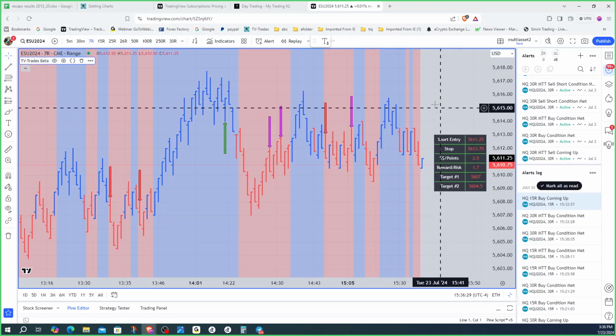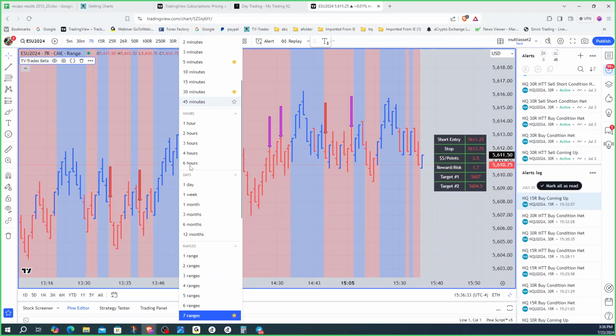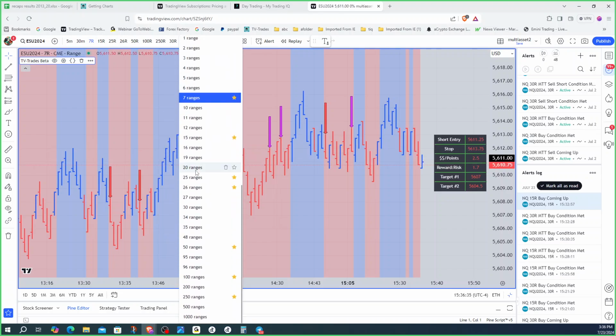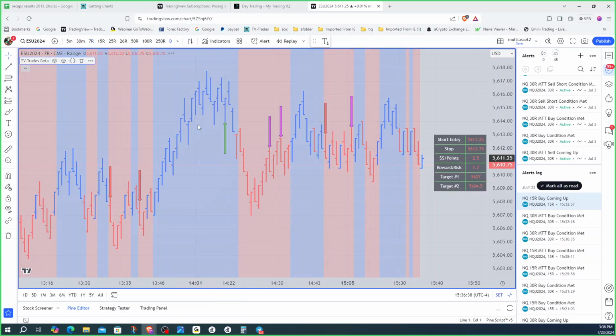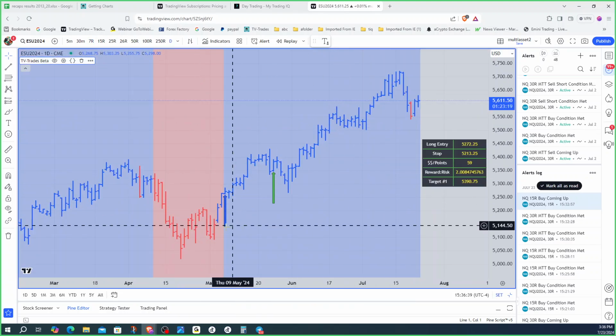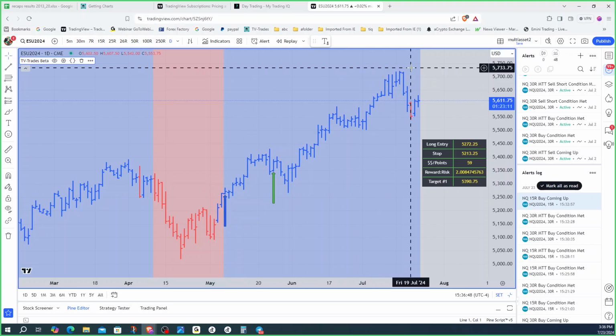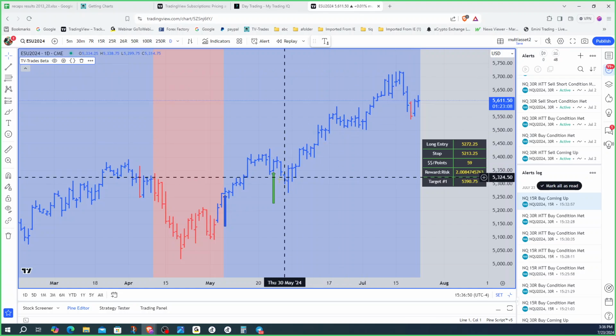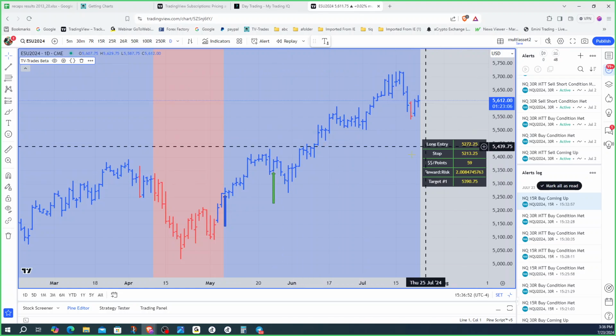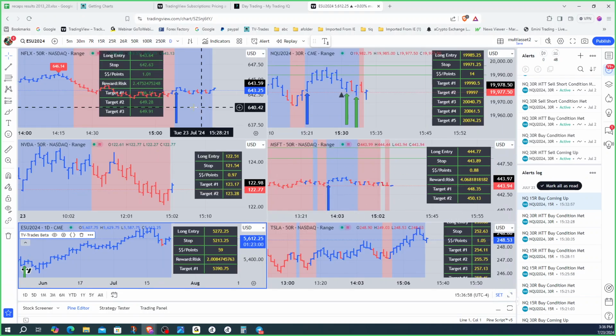All right. If you want to go to something bigger, like longer-period options, you can go to a daily. On a daily, it gave a beautiful long trade back here that you could have bought some calls on way back here in May. That would have made you a fortune between then and now. So there's a bunch of different ways that you can use this, and this is with the ES, but you can do it with anything.